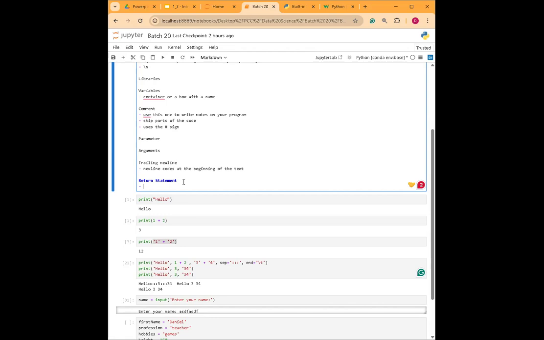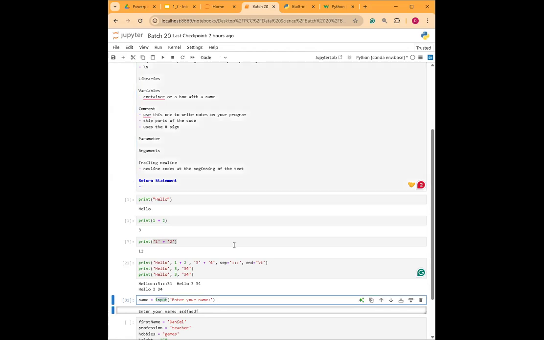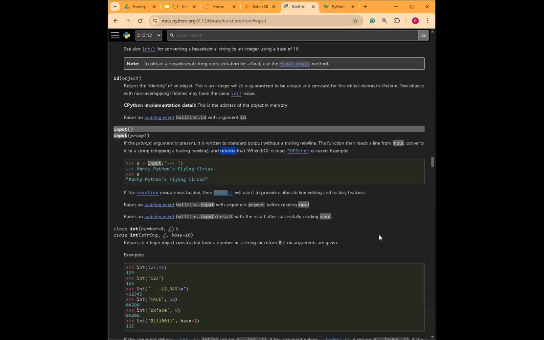You are giving input to your waiter. The waiter goes to the back and then the chef will cook it. So that's the function doing its thing, processing your data. After that, what does the waiter do? It returns to you the final product, the output, which is your order. So basically, input, and then it says here, the function then reads a line from the input, converts it to a string, and returns that.